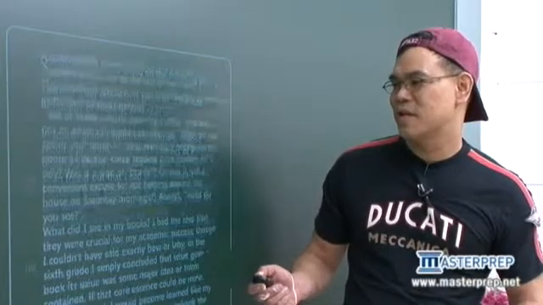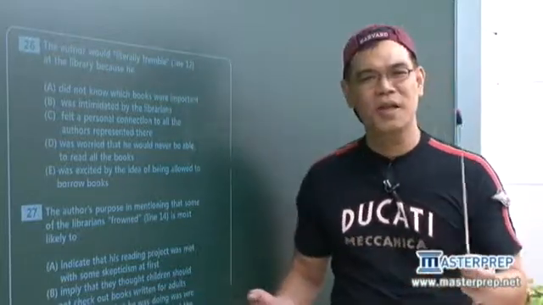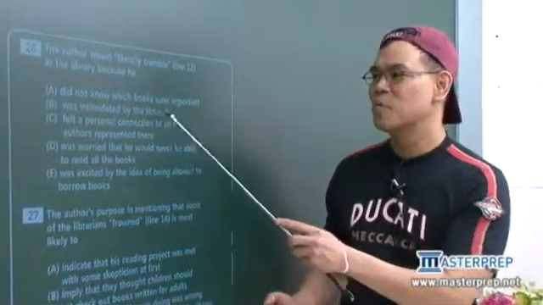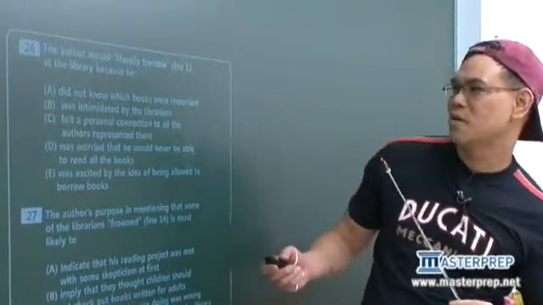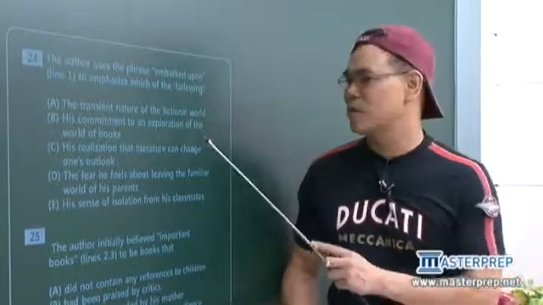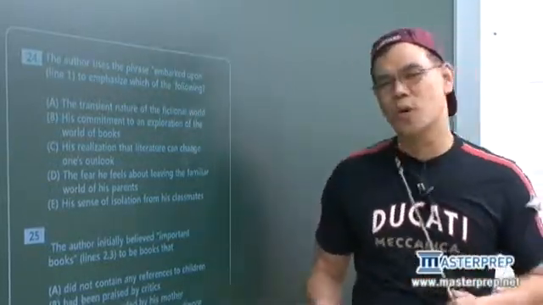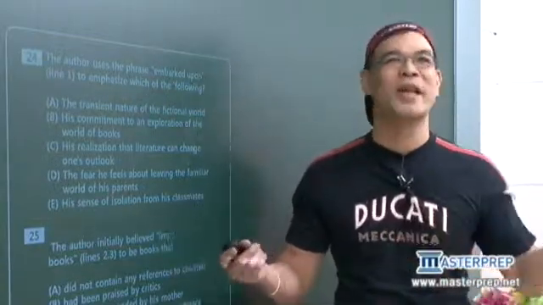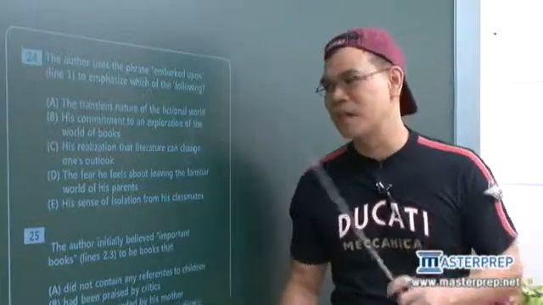Let's take a look at the answer choices now. Let's see. How do we look? We look for the reading program thing. Which books were important? Okay, talks about books. Now, is that the wrong question? Yes, it is. The transient nature of the fictional world. Okay. Let's see. The fictional world. We like the word world, actually. Why? It's a general word that talks about reality or the universe or things like that. We like those kind of things, and you'll see that developing as a pattern.